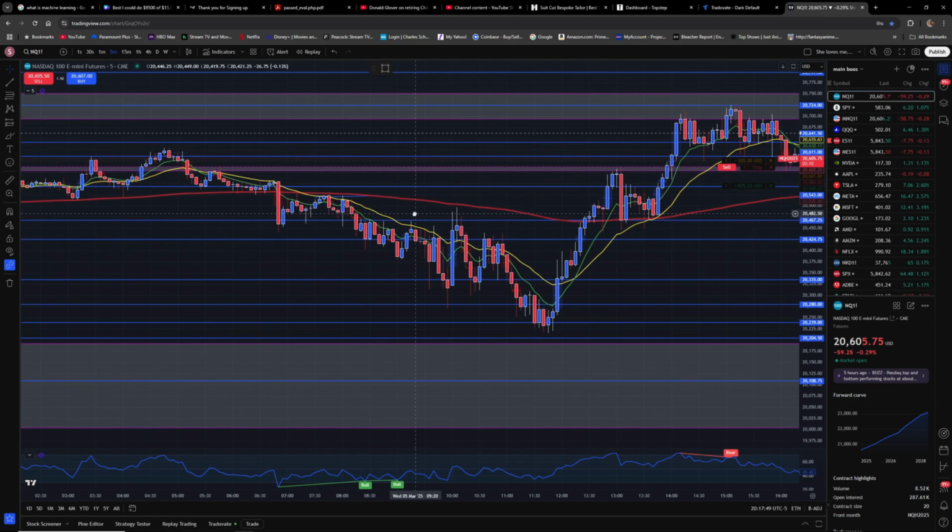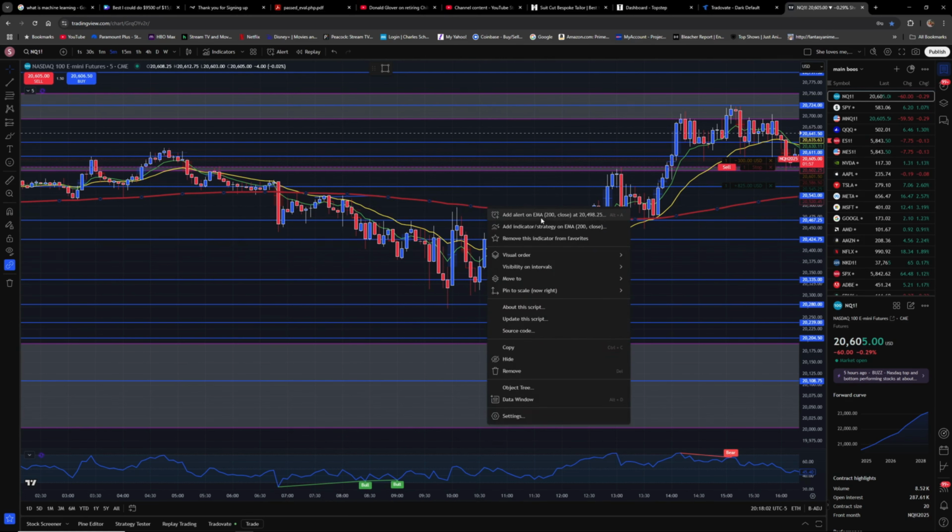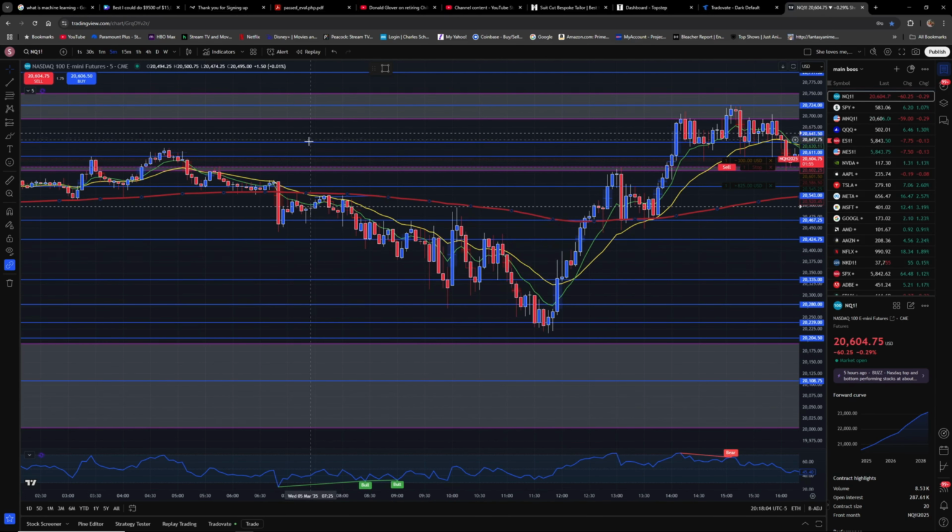into the 930, okay? 930, we're right here. 930 is chewing people up like bubblegum. I don't like it. What am I waiting for? To get back to this 200 EMA, to get back to this resistance area here. So we put an alert there like this, and then we just wait.